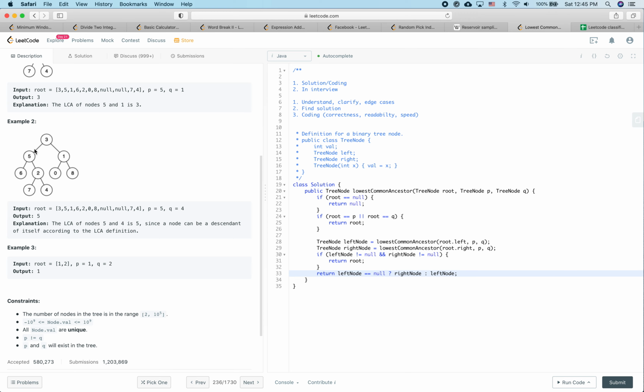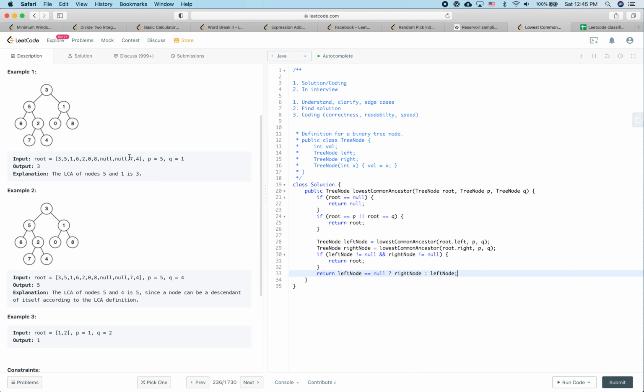And then here we are going to return none. When it comes here, we return the left node, which is this one. So we are going to return 5, which is true in our case.